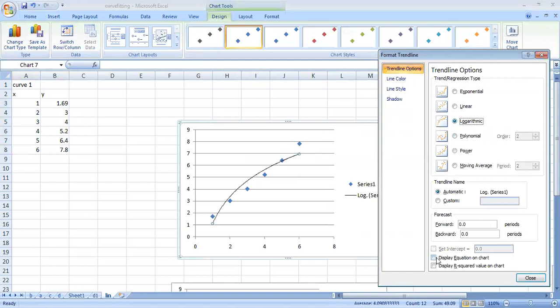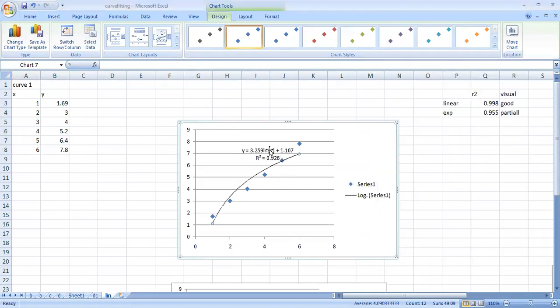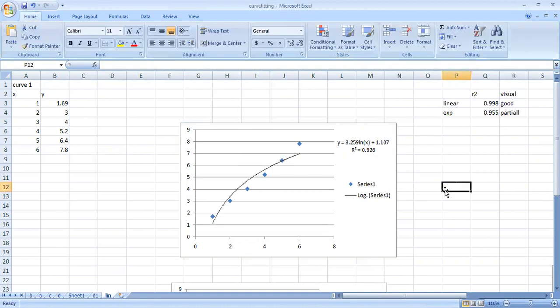Each time you have to mention to display the equation. This is the equation we want. But right now we don't know which relation is better. We'll decide based on the R square value and visually seeing the line. What is the value of R square? It is 0.926, lesser. Whether it is equally passing between the points, it is partial. It is not equally passing like what we saw in the linear.